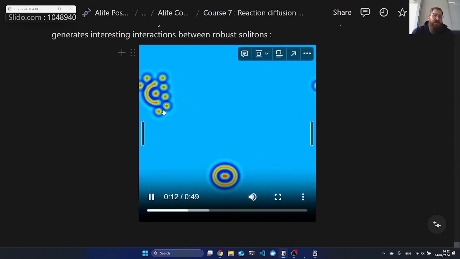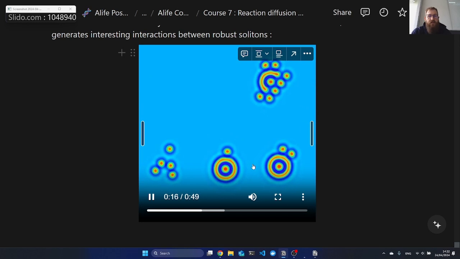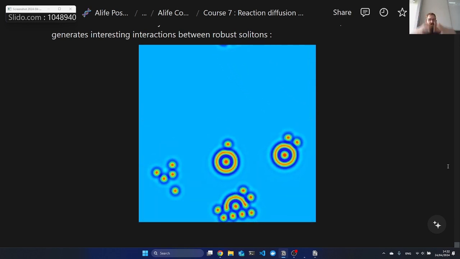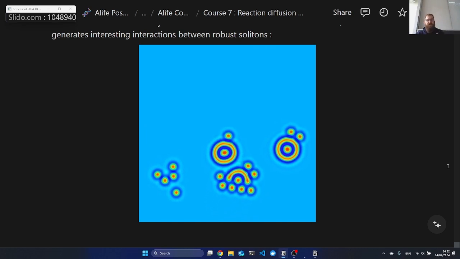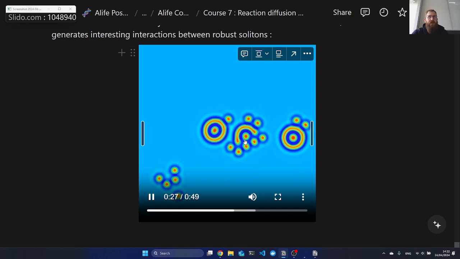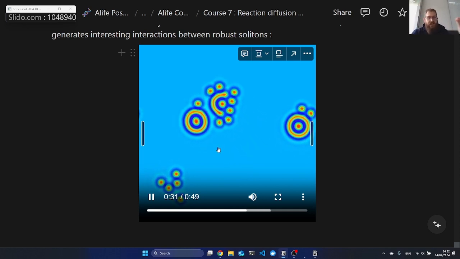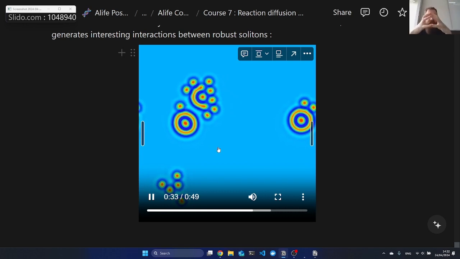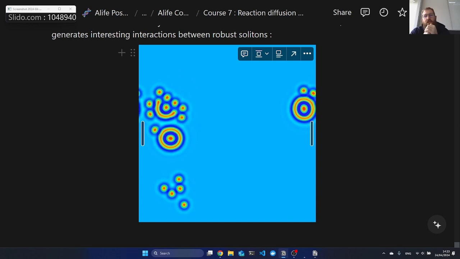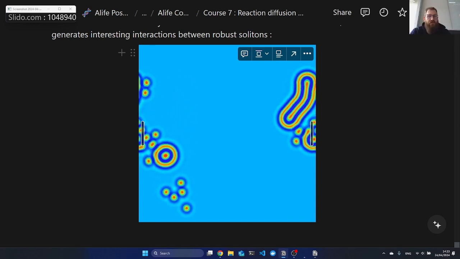But as you can see, you have these little balls that are pretty self-contained, but that can assemble in quite complex assemblies. Okay, you can have some spaceships, and then the interaction, what's really cool, is that the interactions are very robust. Okay, so these kind of balls and circles are very distinct. They don't merge easily. And so this is one example of where you could use reaction diffusion models to actually have some sort of alive system.